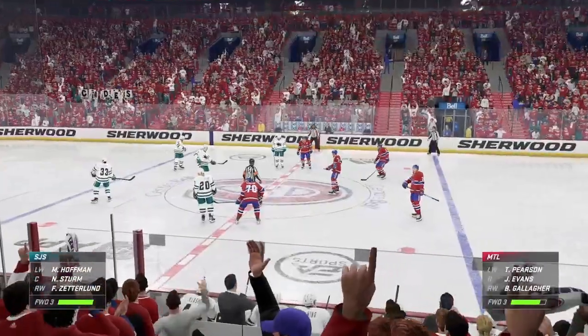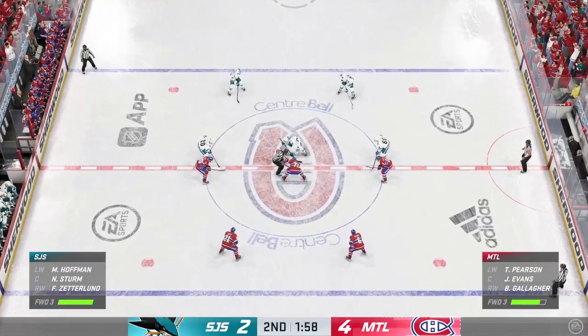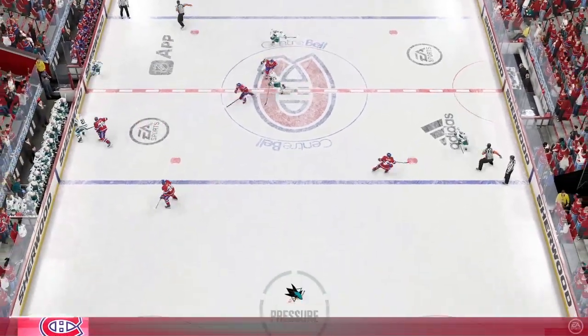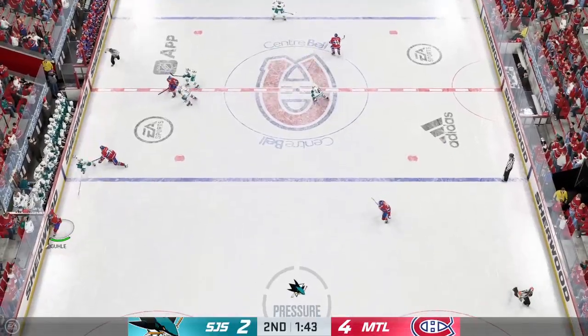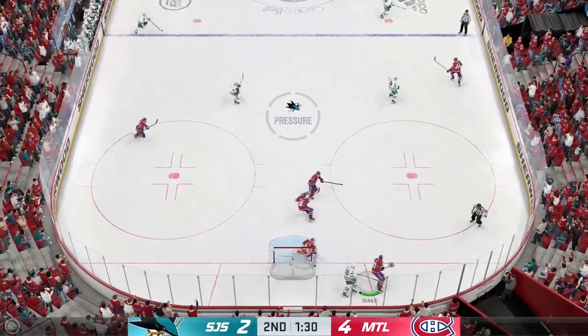I love the way they were able to execute on this odd man rush, James — really used the ice to their advantage, manipulating their opponent with the ice that they did have. And then they were able to capitalize when the shot came their way. The Canadians extend the lead to two here as they get closer and closer to intermission, Cheryl. Great timing to go up by two. You've dictated the play, you're coming into the end of the second period, and you find a way to get another. Now right off of this faceoff they'll really want to set the tone and keep their opponent on their heels.